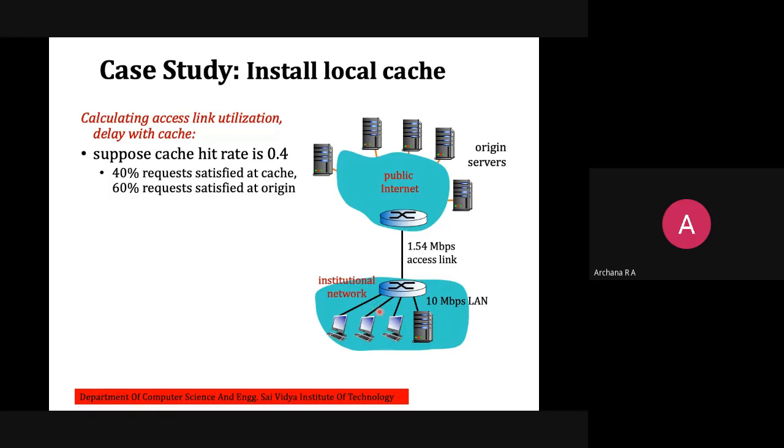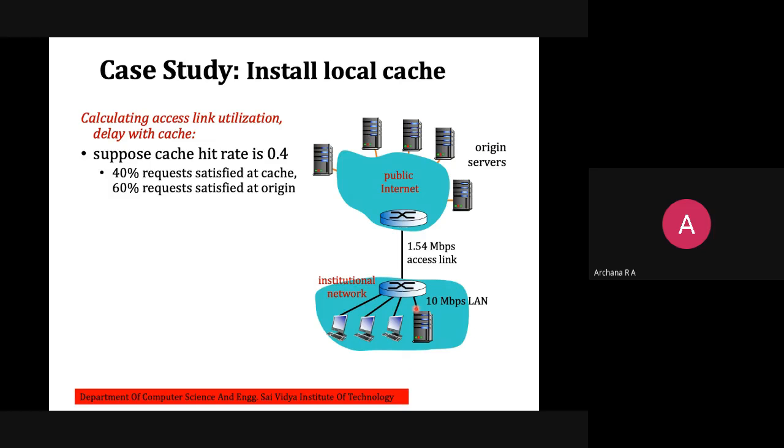Usually a request will be made. If the proxy server doesn't contain the data, initially it is going to fetch it from the origin server, and then keep a copy in the proxy server. So every time a client or user needs a file's content, they fetch it from the proxy server. Instead of going to the origin server every time, here almost 40% of the time you refer to the proxy server, and only 60% you request from the origin server. That is nothing but the cache hit ratio.